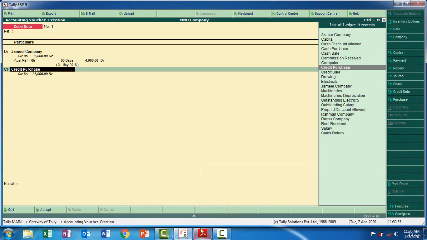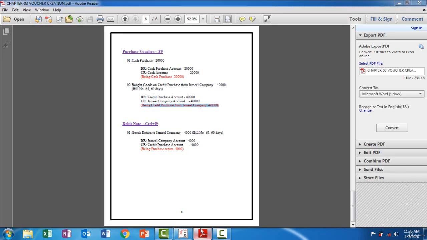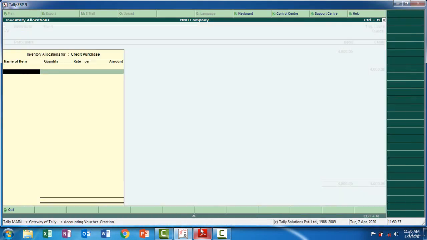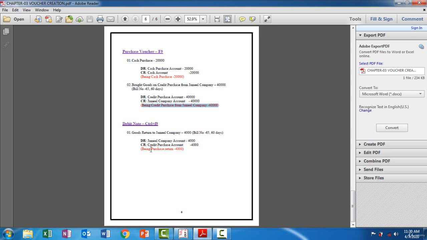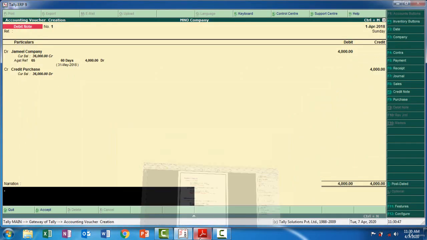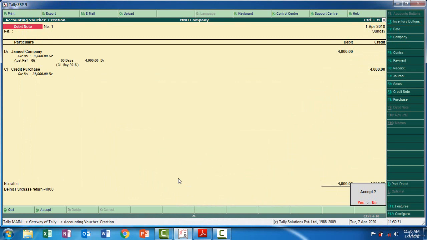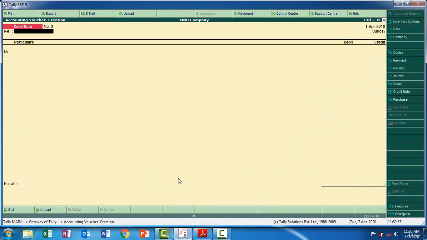The second one is credit, purchase account 4,000. The narration is being purchase return 4,000, then enter. So now we have done all the transactions.